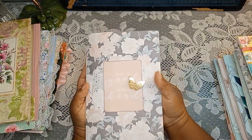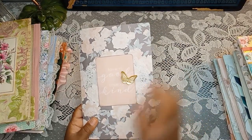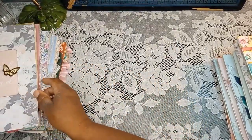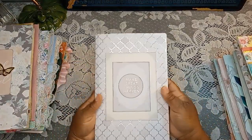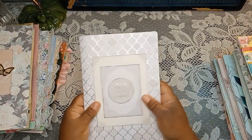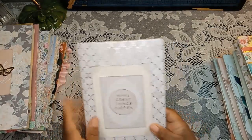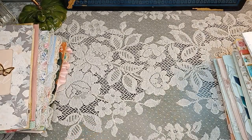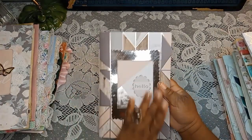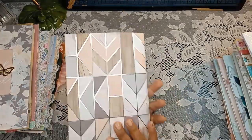Here's another pretty one — not as fancy. I thought about adding a lot of lace to this one like I did with the others, but some people don't like the really lacy journals, so I'm trying to keep it where I can appeal to more customers. I like this one — it's a very handsome one. 'Make great things happen' — and indeed that's what I'm trying to do. I love that pattern with the silver foil in it. And on this one, there's another one of those cutouts from the mystery bin, so I was able to put that to good use. There's that silver foil and this one's a handsome journal as well — that can go either way.